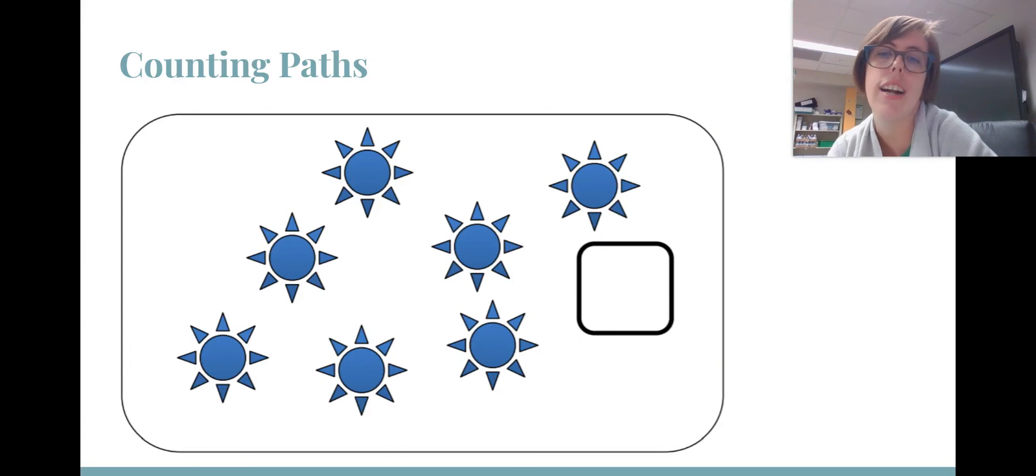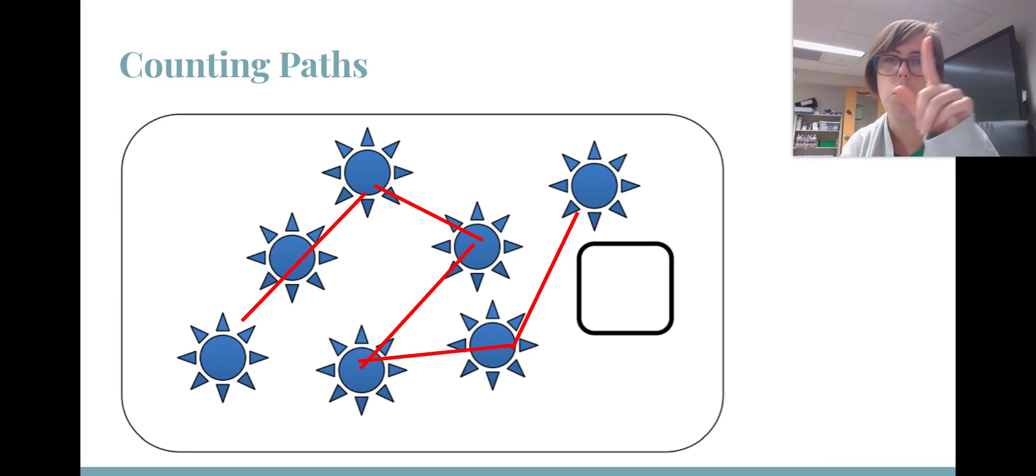Now, the next thing we are working on are counting paths. So this is a way for students to plan their counting. So not only do they need to count and put the total, but I'm looking for them to draw a path. How did I count? I started here and I worked my way up and around. This is something you're going to start seeing a lot of on their work, practicing these counting paths.